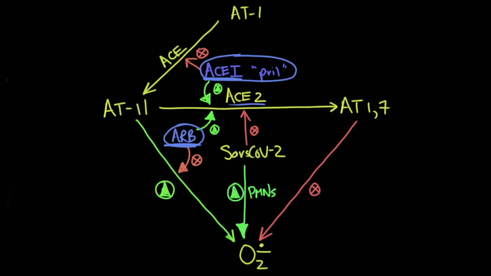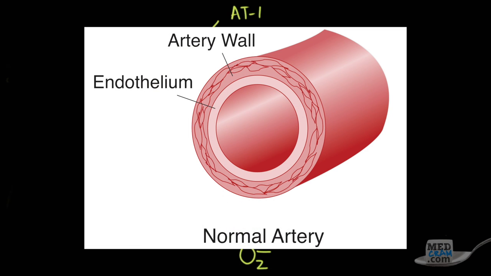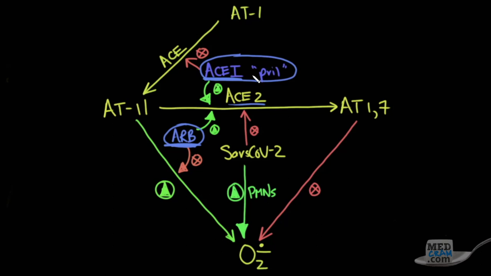I wanted to continue our discussion about ACE2 and superoxide. We said that superoxide was a bad thing, that it caused endothelial dysfunction — the endothelium being the lining of your vasculature — and we said that there were a number of things that happened when ACE2, this enzyme that was inactivated by SARS-CoV-2, went down. Because ACE2 converts angiotensin-2 into angiotensin-1-7, when you lose ACE2, you accumulate angiotensin-2 and that causes a stimulation of superoxide. When you lose angiotensin-1-7, you lose the inhibition of the creation of superoxide.